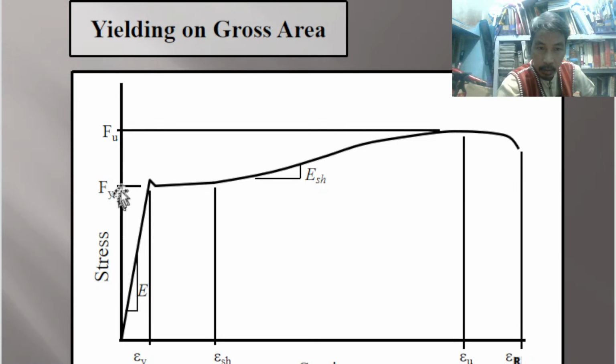Okay? What about the stress? Of course, it corresponds to yield. Okay? Yield point. So what do we mean again by E sub SH? This is the modulus of elasticity E. E is the slope, stress divided by strain. That is the value of the modulus of elasticity. How about E sub SH? That is the strain hardening part. We are now on the plastic part. This is now on the plastic region. So this is on the elastic region. This is on the plastic region. Okay?